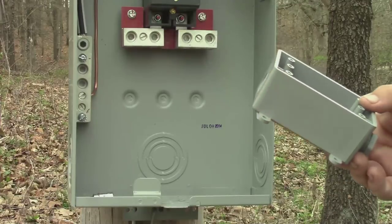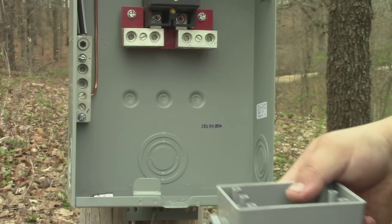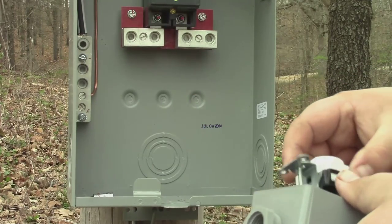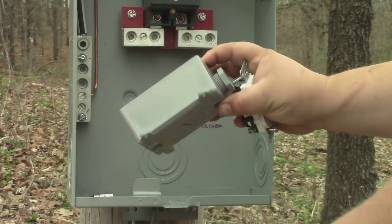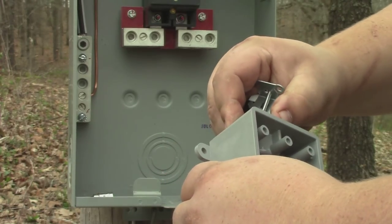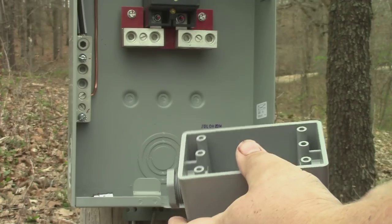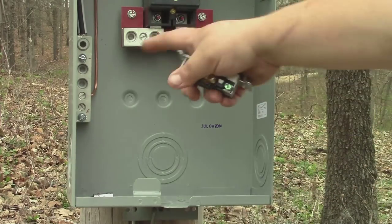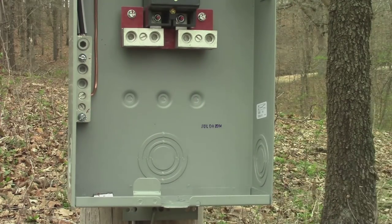The last thing I'm going to hook up is the actual power side. I've got this plastic outdoor receptacle box and a 20-amp weather-resistant outlet. These boxes come with little plugs depending on how many holes you get — you want to plug up the holes you're not using. I got a half-inch wire clamp; if I'd gotten a three-quarter-inch I wouldn't need it, but I should have gotten another one for this hole to keep the wire from cutting into the metal.